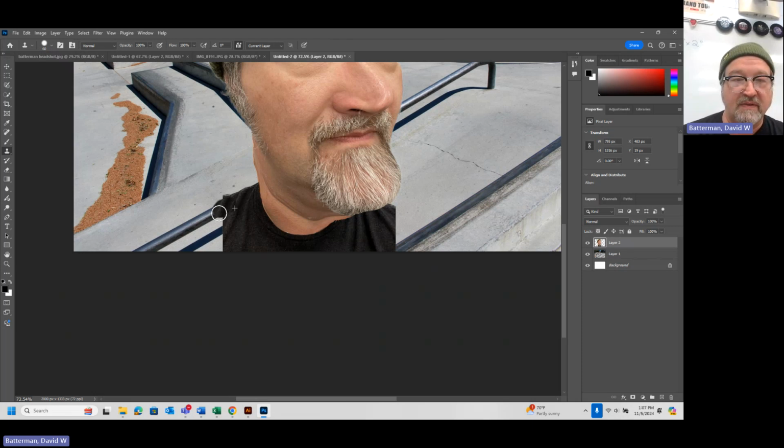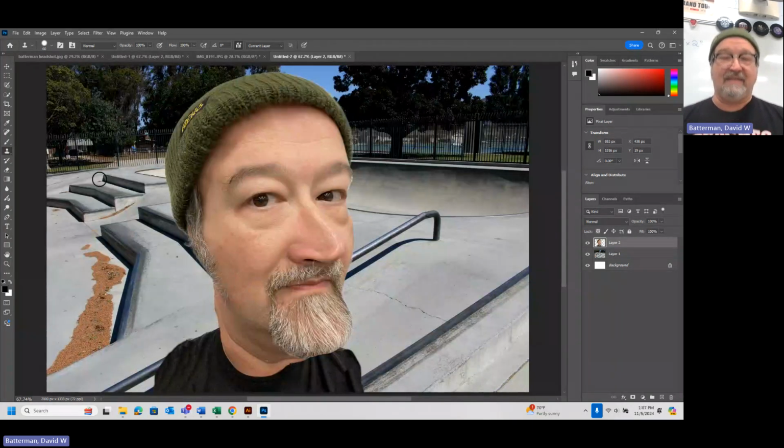So click, and you can literally draw in by sampling your wee shoulders if you don't want it to look quite so abrupt with the cutoff of your shoulders there. There you go. And that's it.